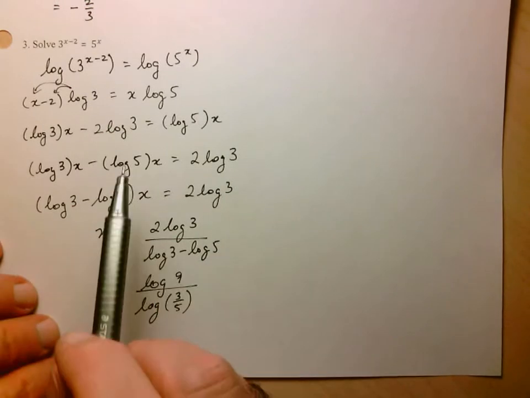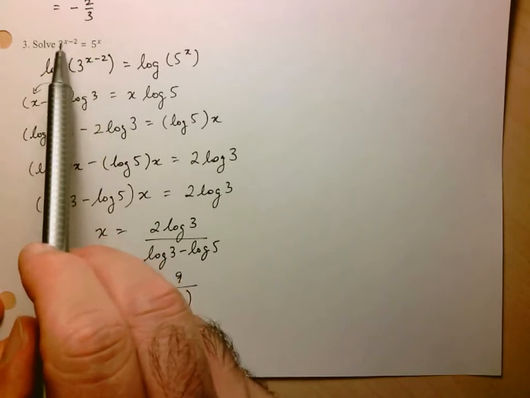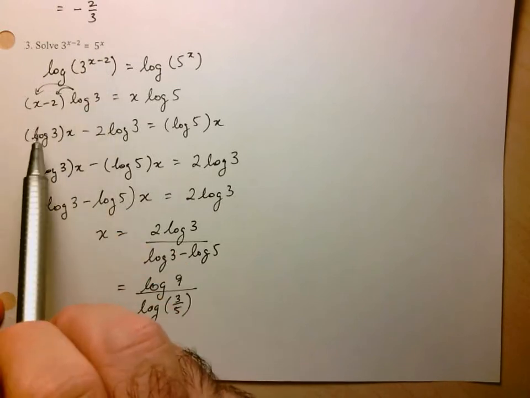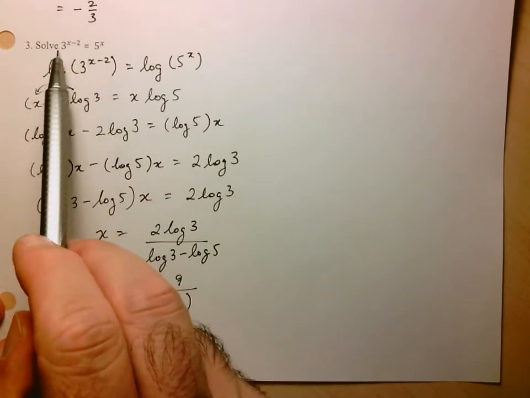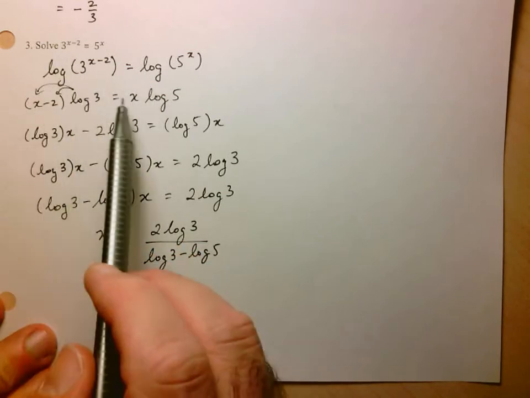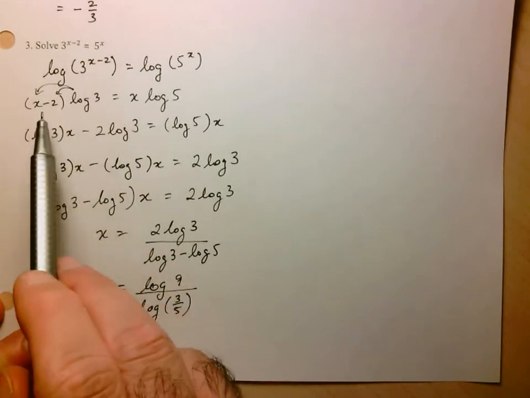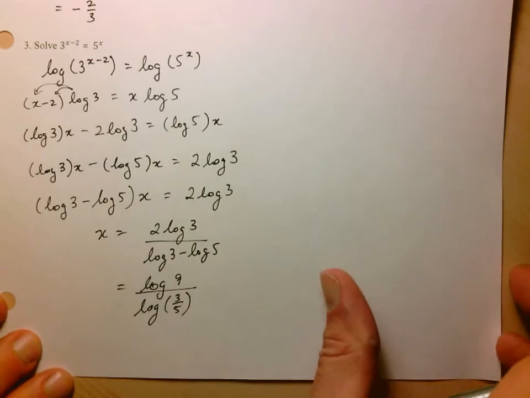But just to recap, this is that special scenario where we can't have one exponential expression equal to some number. So instead of taking the logarithm of whatever base we're working with, we just take log base 10 of both sides, bring things down, and work with it as whatever equation you get. In this case here, it turns out it was just a linear equation. So let's move on now to the other page.